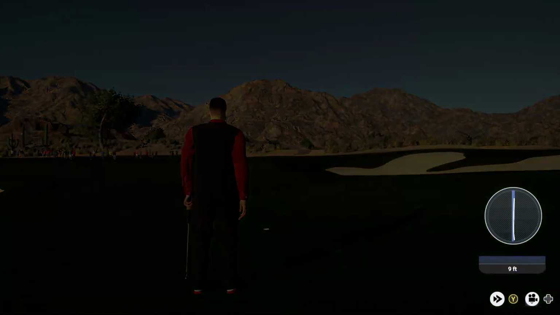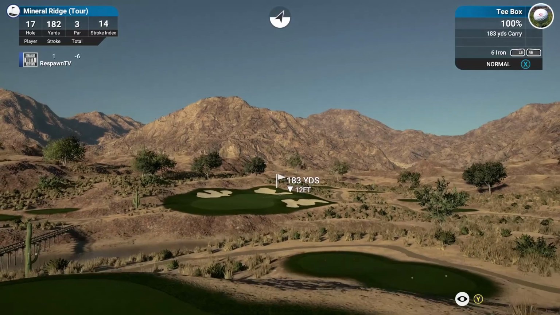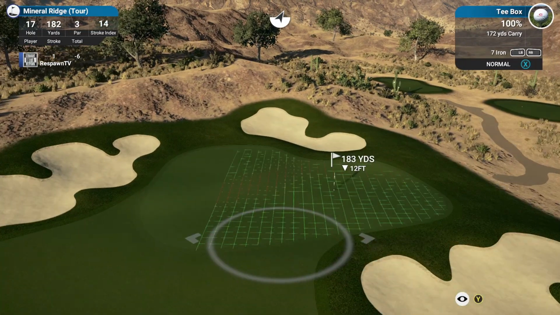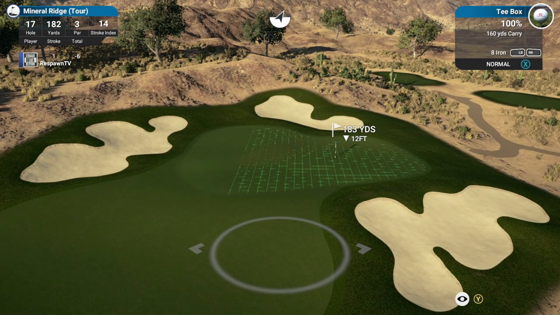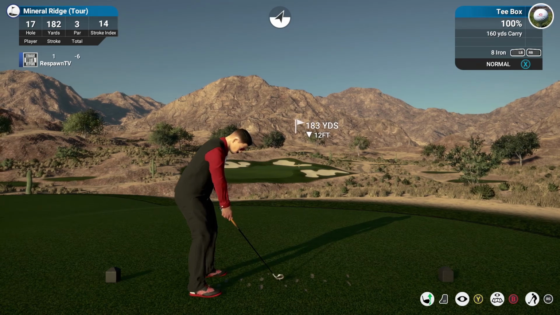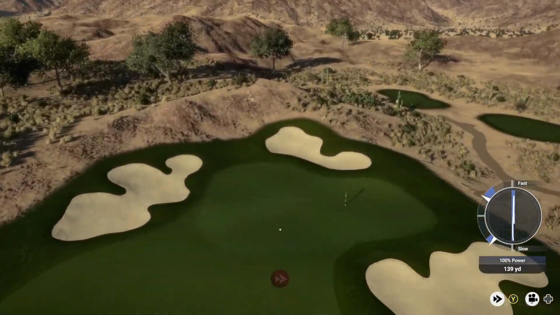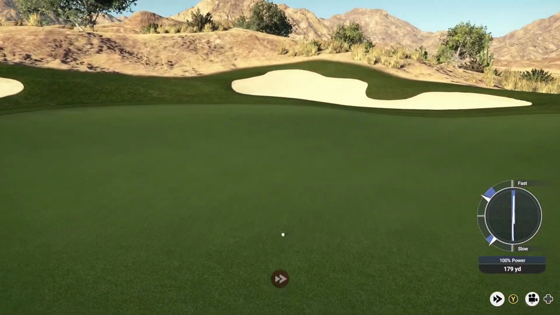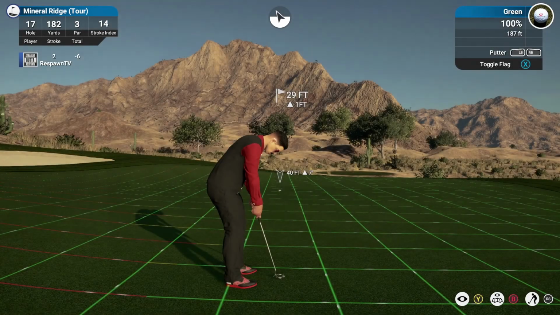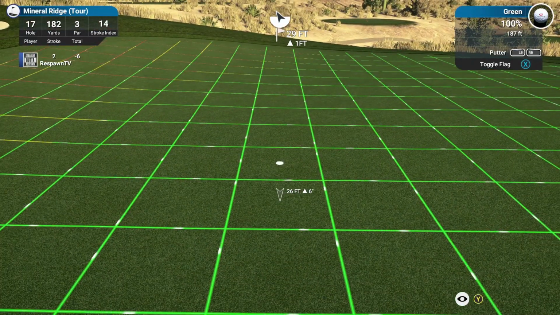Six under. Tempo's been okay as well for the most part, which, that's a miracle in and of itself. I saw it. As soon as I pulled the club back, I saw how I touched my stick just a little bit. I should have just stopped the swing, but I thought maybe I was just seeing things.